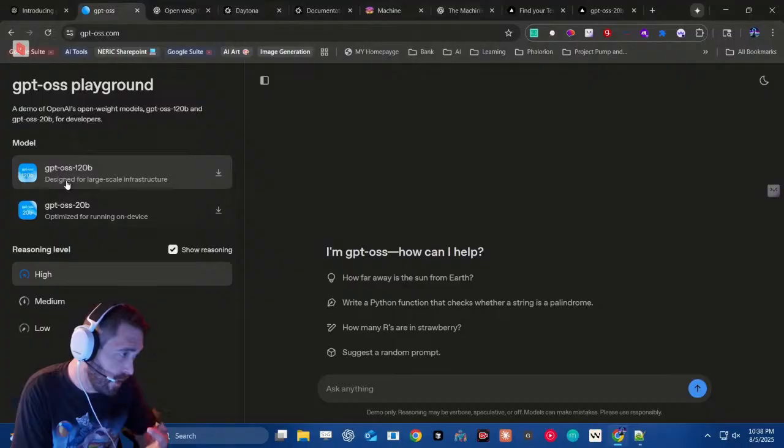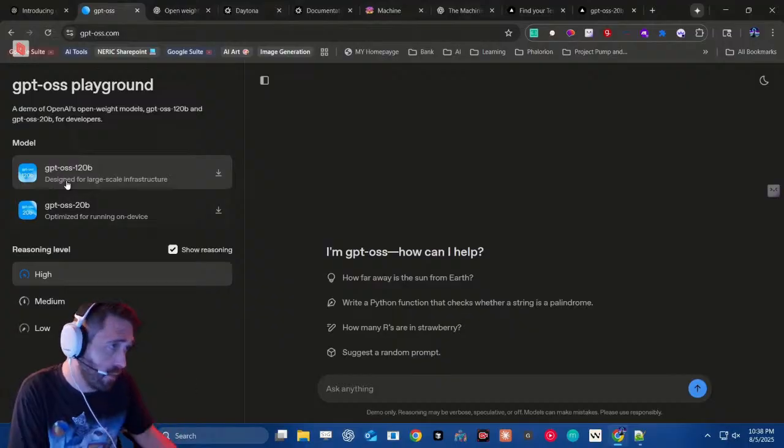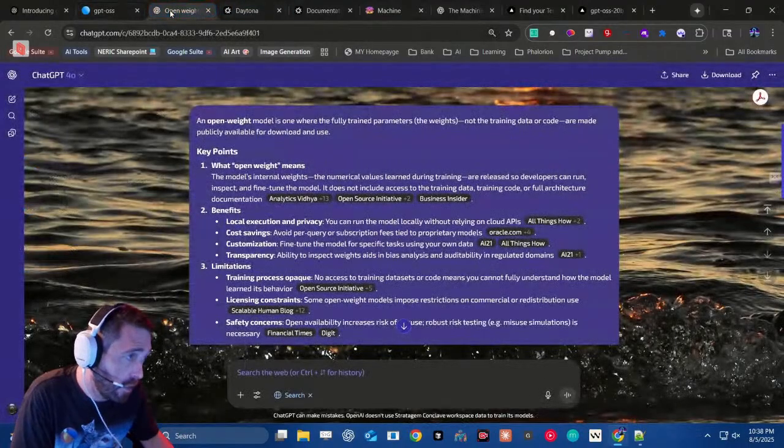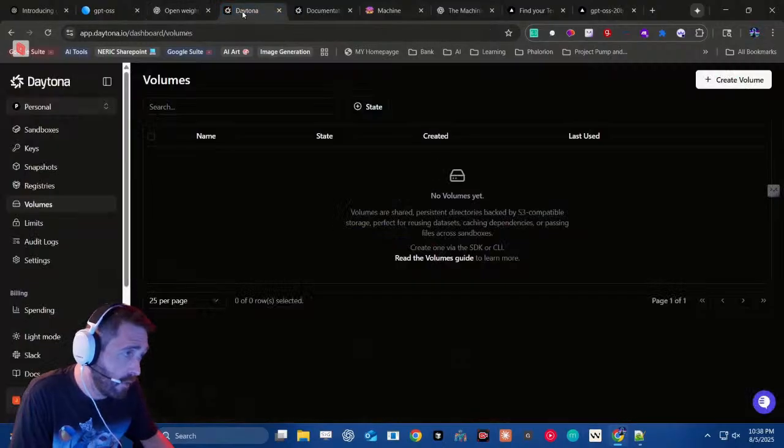It looks like it's going to act as just a regular chat interface, and you can adjust what look to be some levels, or I guess some of the weights, for the reasoning level. We'll start to try to get some of this information here.